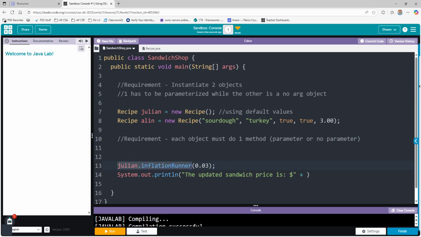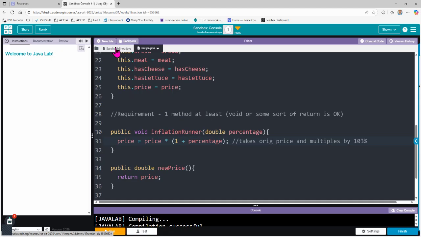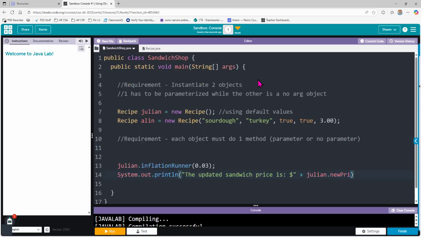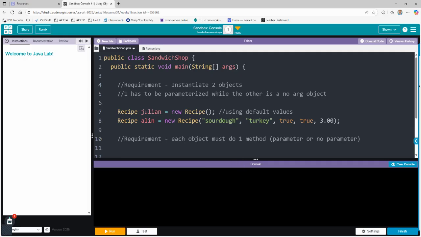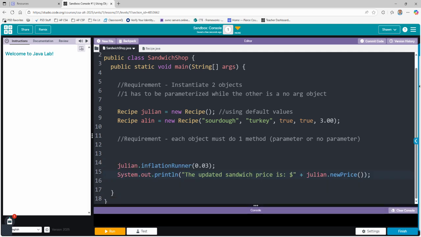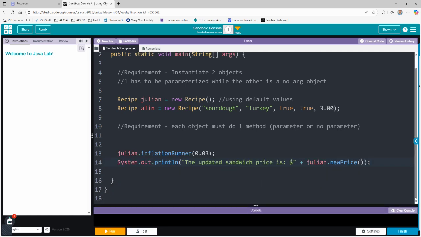But the price for Julian is there. So we're going to go ahead and print what? It's going to be Julian dot new price. I should have just done get price or something. That would have been a lot easier. We'll see if it prints it correctly. I could be wrong here. And there we go. I'll worry about the truncation and rounding later. I'm not going to worry about that right now in unit 1 yet, until we finish the math class. Okay, so that works.